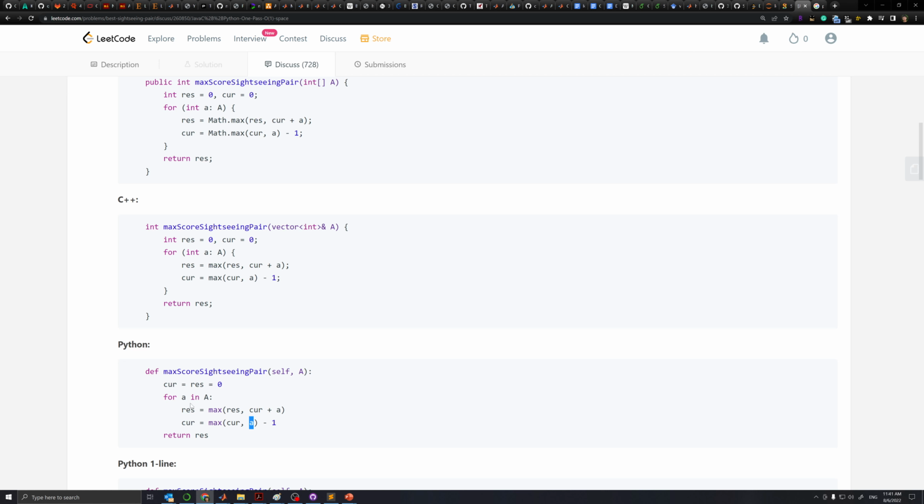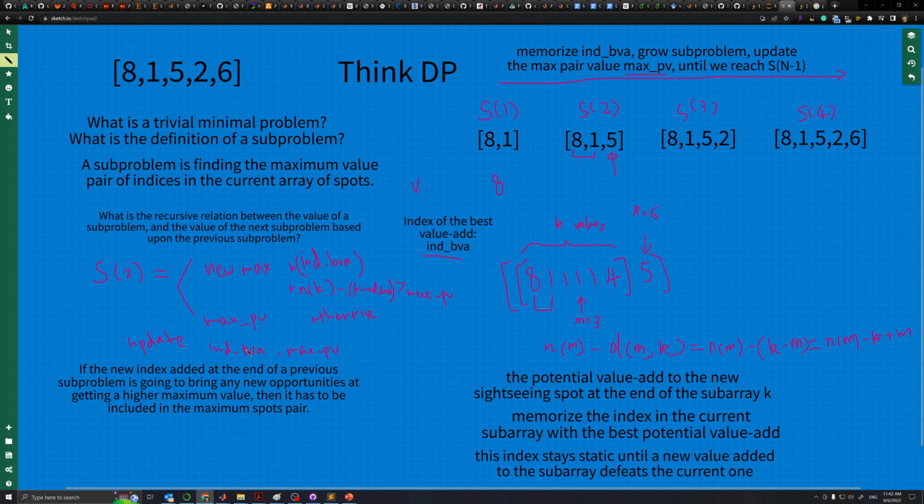So A is a single value in the array, right? And when you take a max between cur and A, it's not a pair, it's not a value of a pair, it's just a value of one. It's almost like our int BVA, best value add, like one spot, right? The one spot.